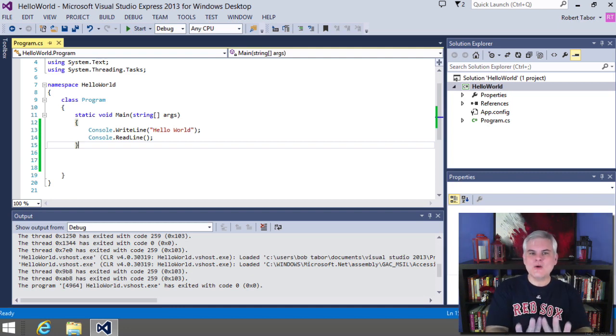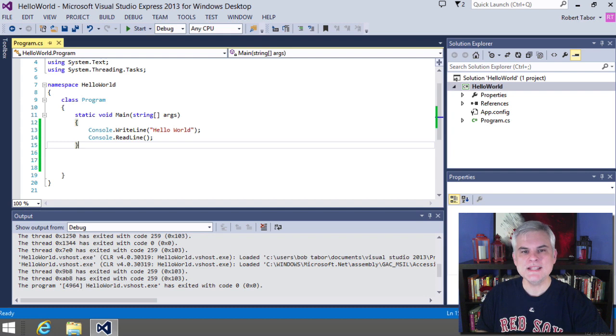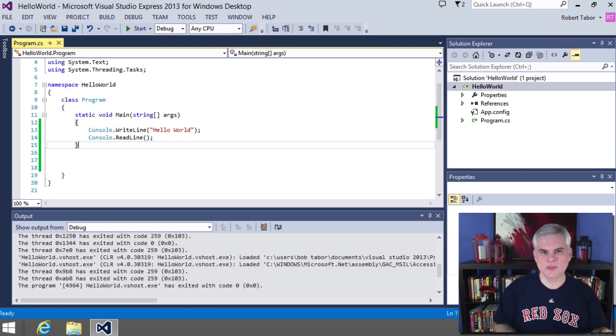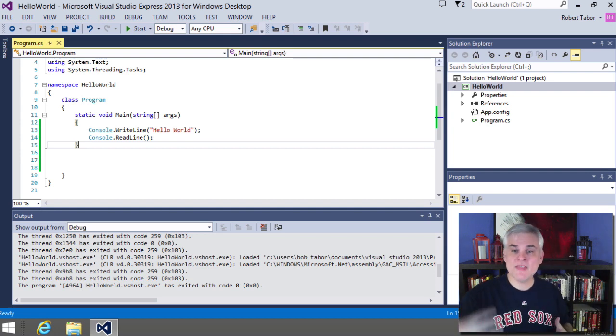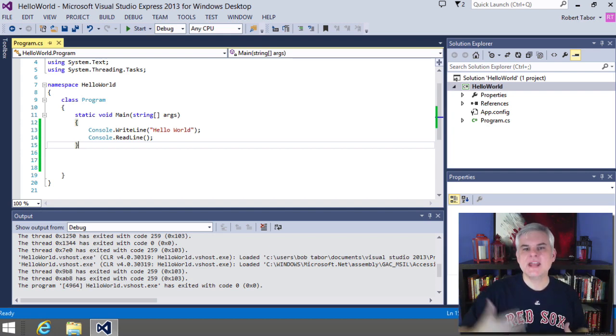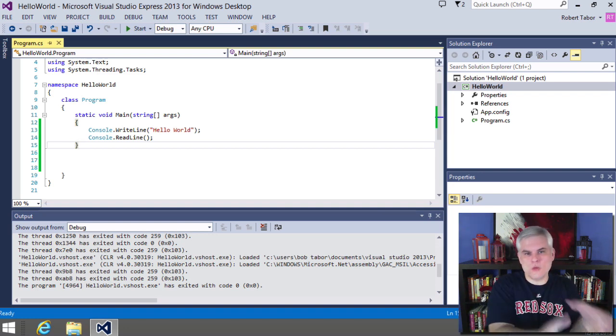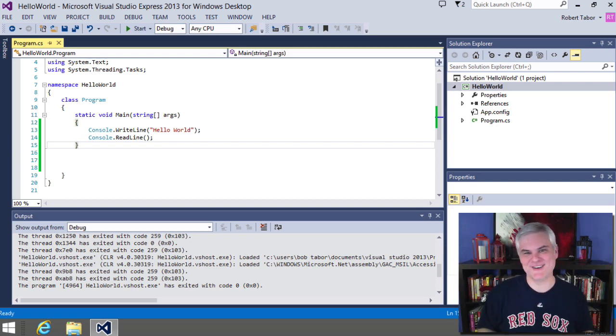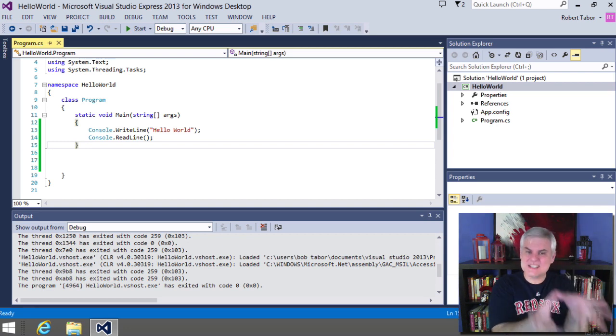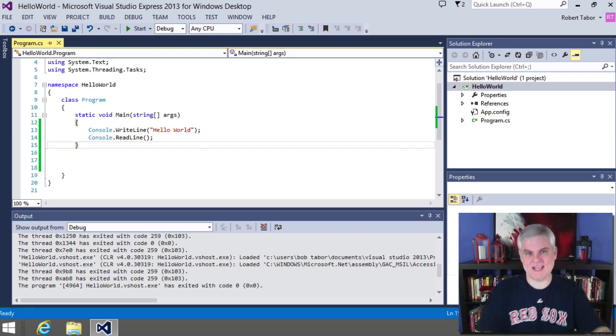So for right now, it's the .NET Framework class library that I want to focus on. When we typed in the phrase Console.WriteLine, we were using some code in that class library that knows how to display text in a Windows command line window. All we have to do is tell it what we want to display, the important part. We don't care how it writes the text, we just care that the text gets displayed to the screen. And that's what we did here.